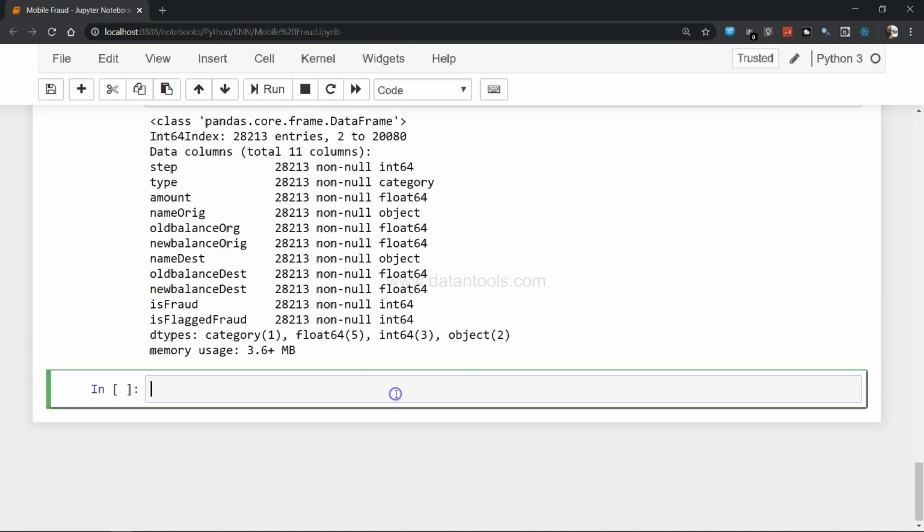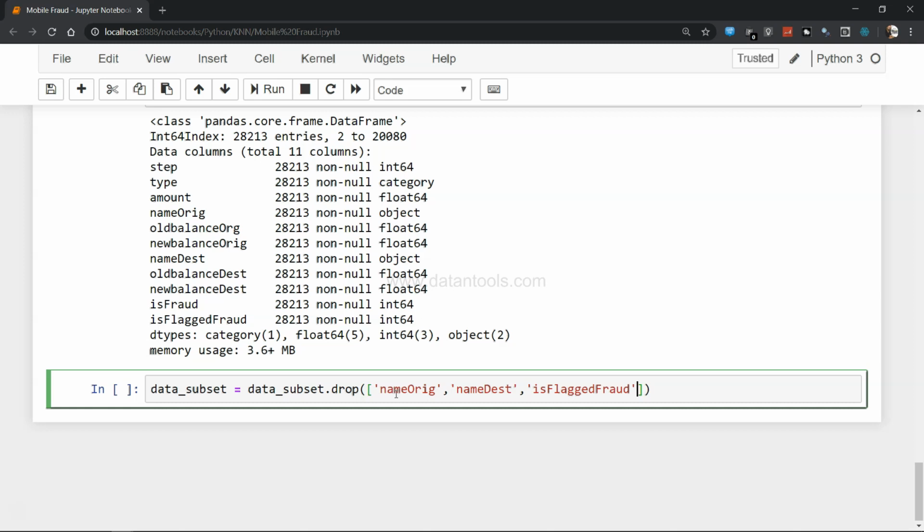Let's drop the columns which we don't want. So data_subset equals data_subset.drop, and says nameOrig, nameDest, and we also don't need isFlaggedFraud, because those are just observations from the data set and really don't provide a lot of contribution.